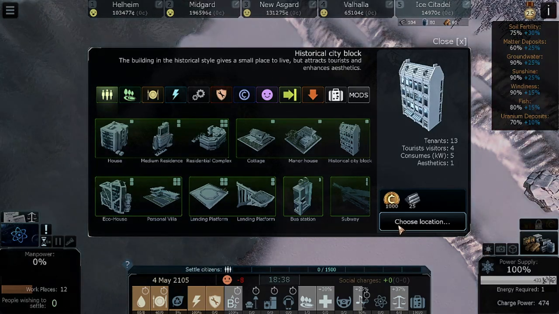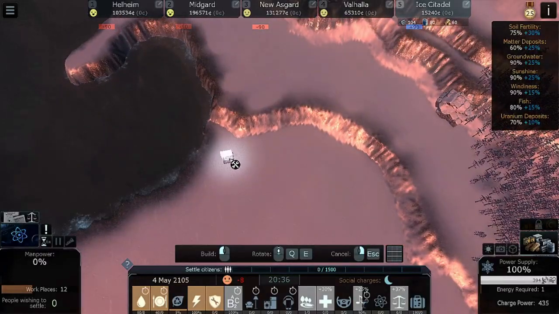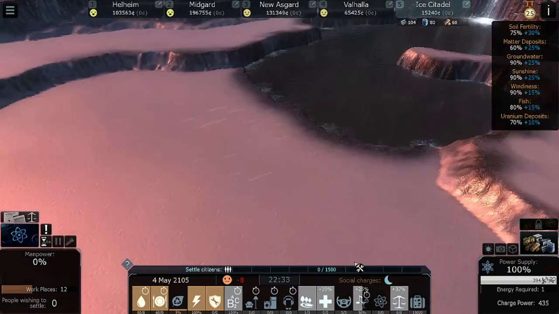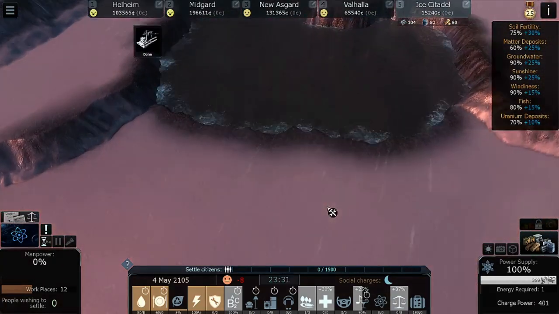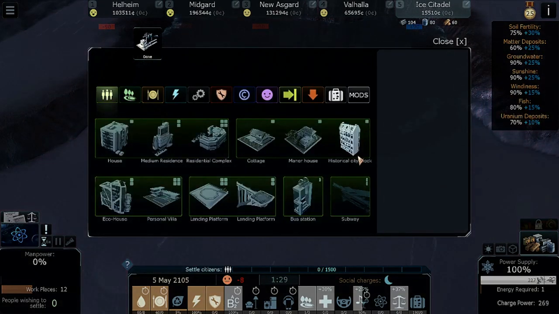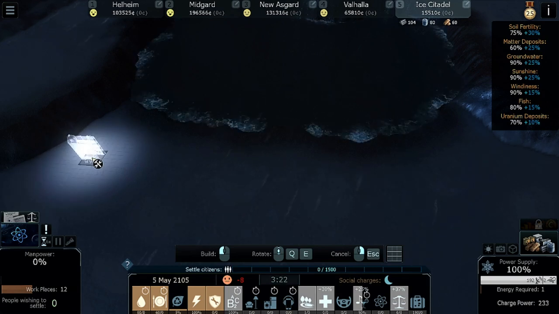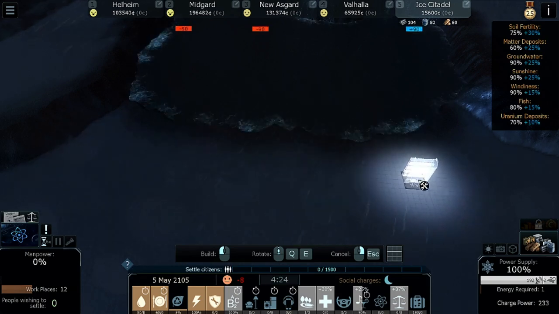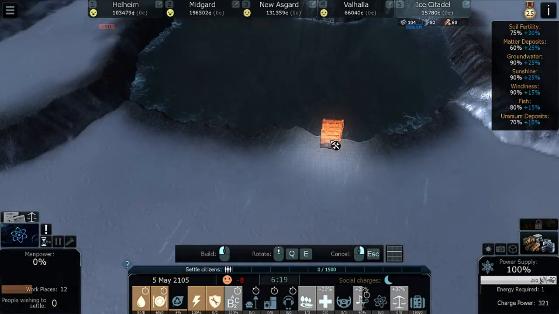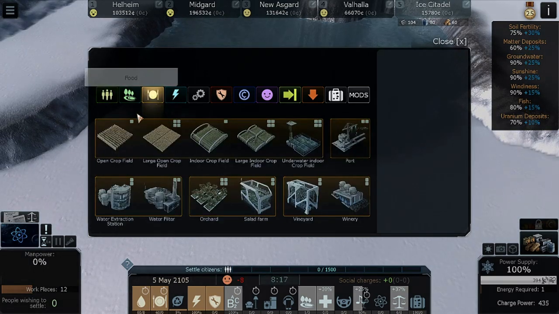Interesting. Let's do that. We're going to do a historic city block. Let's zoom in. So this is going to be the harbor area, and we'll do a historic city block around the harbor. Something really nice and pretty. Where's somewhere that'll go all the way across? So we're going to need a street, so let's just start planning right now.